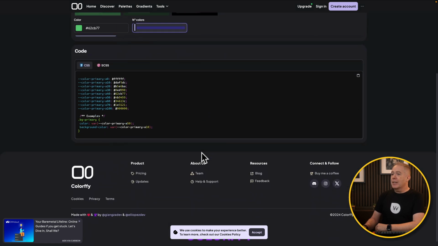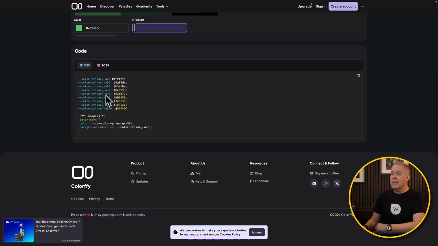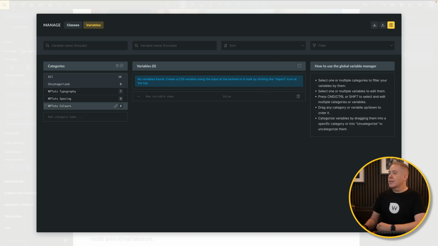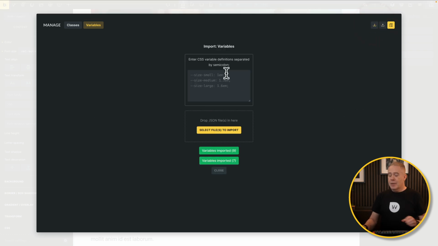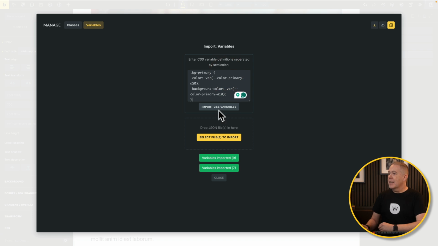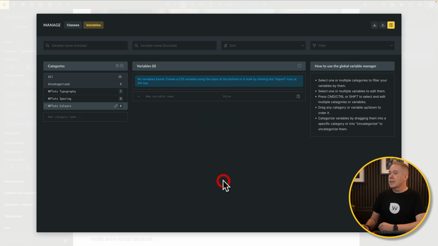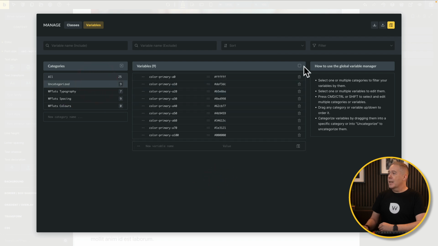And then if we take a look underneath, you can see there's all of our CSS variables. So what we need to do is simply copy what we need, which is just the variables. We don't want this section at the bottom, this example. We're going to copy it, head back into Bricks, and from there, we're going to simply go into import, paste that value inside, import our CSS variables, hit save, close this down. Now we're going to choose our colors.